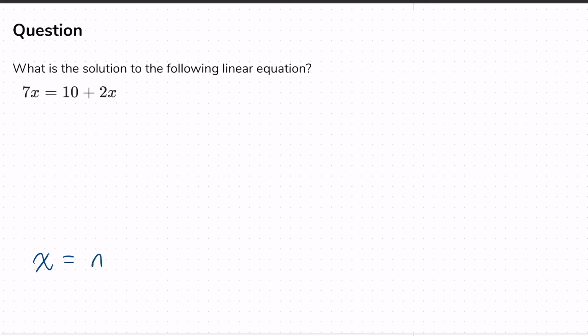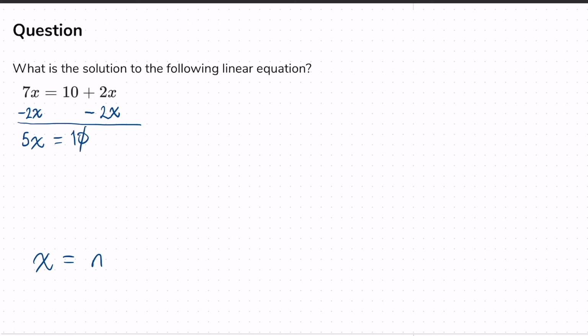So how do I do that? Well, if I minus 2x from this side, that'll mean there's no x value on the right-hand side, but it also means that I have to minus it on the left-hand side. So what am I left with? Well, I'm left with 5x equal to 10. Let's just make it clear that that's a new line. So what I've got here, my new equation, 5x is equal to 10.